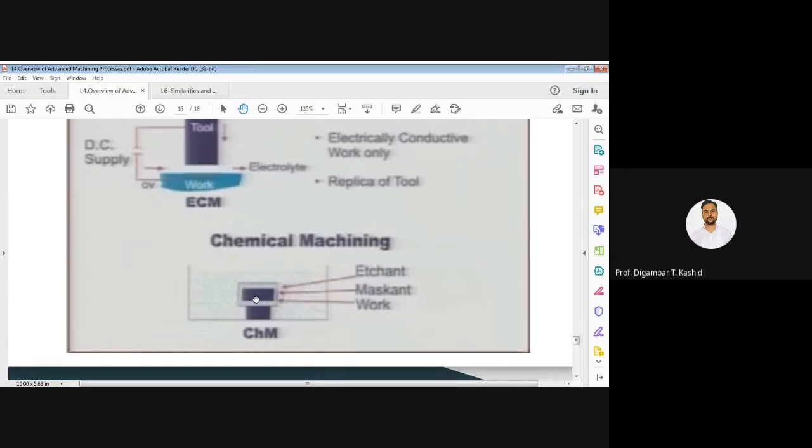And in the case of electrochemical and chemical machining, what about the ECM technique? That is also a popular process because it gives the highest material removal rate of all advanced machining processes. Please remember this: ECM is a more popular process and it gives the highest material removal rate of all advanced machining processes except plasma arc machining. Also it gives a good surface finish, but comparatively low dimensional accuracy.